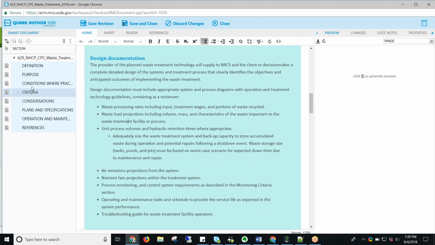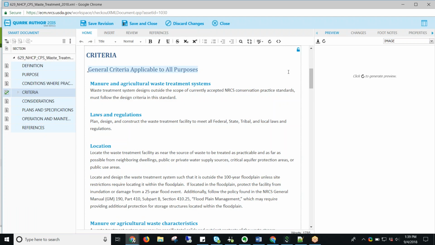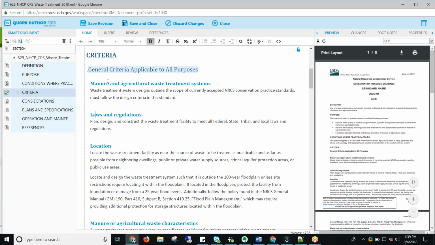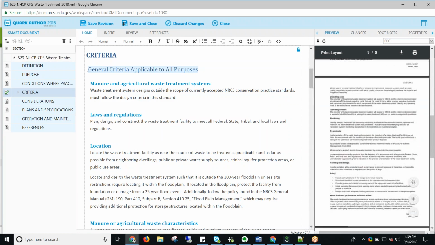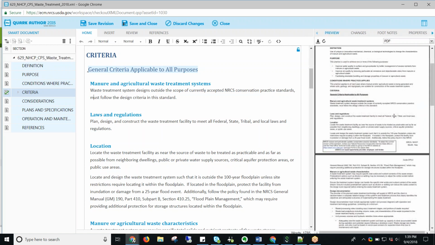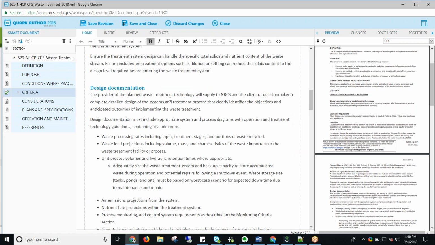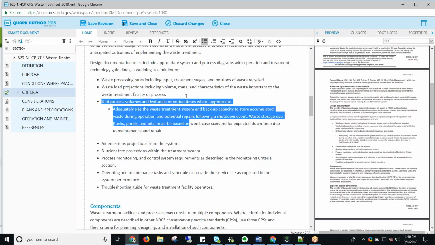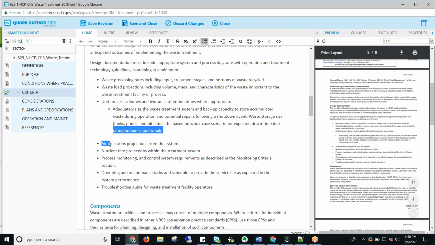Okay, let's go to that bullet section here. Under criteria, if I do the PDF preview, we don't see any spaces under general criteria, and we kind of see the manure space, but not really. It's not actually editable here. So here are our two space issues, and again, we can't see them in here. Let's do the bullet one first. We have the space here between our bullets, and then we have a space after.